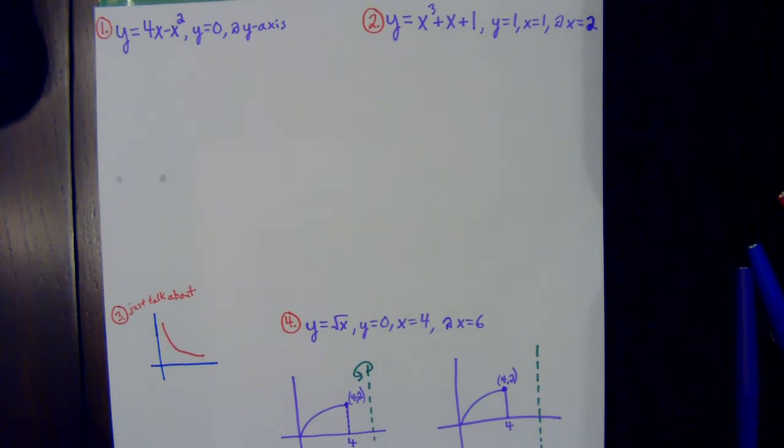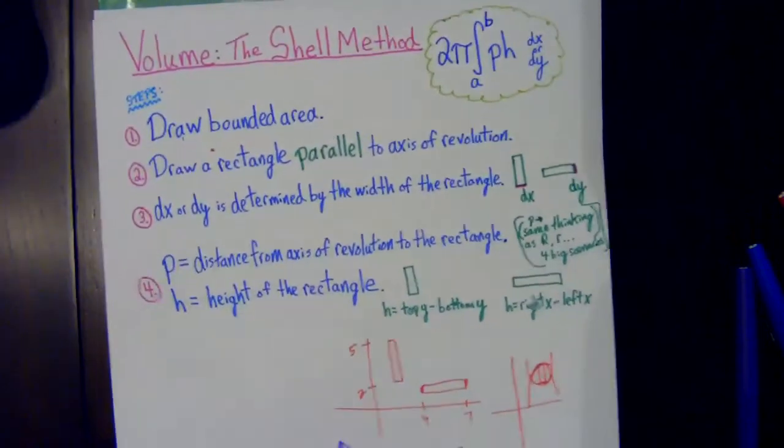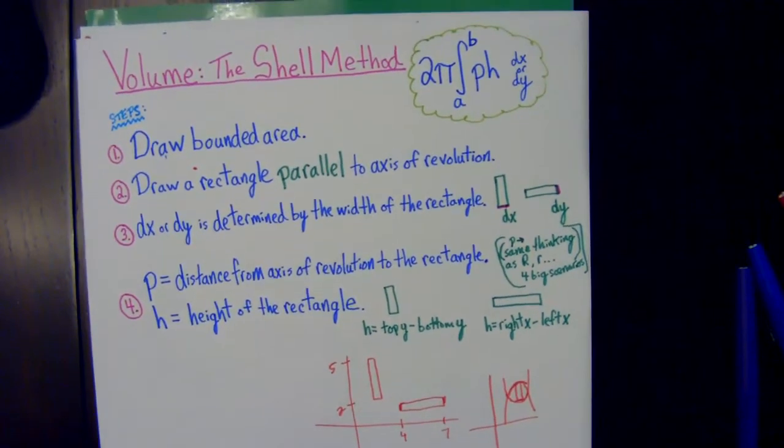Okay, so they don't work all the time, but there's certain problems where only the disk method works or only the shell method works. On the problems where it doesn't matter, you can use either on a lot of the problems there. You just pick one and go with it, and it's going to work out just fine. So let's review. These are the few examples that we're going to do. But before we get to that, let's just review the steps.